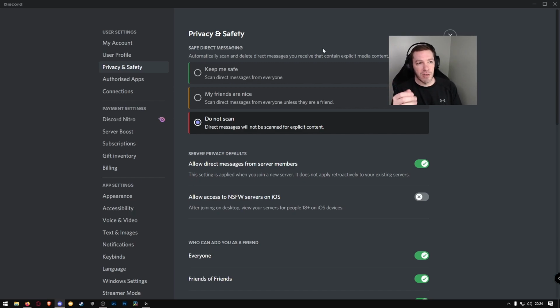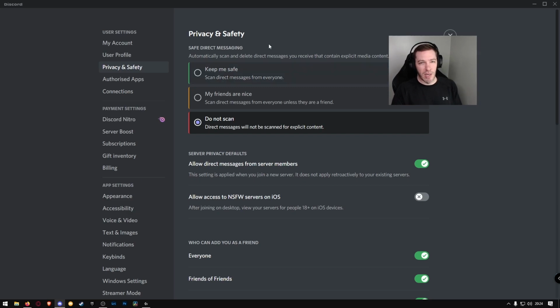Now, Discord has some additional options that are going to allow you to stay somewhat safer. If you want total lockdown, deadbolt security, you can have every single message scanned. So if somebody sent you a screenshot or a picture and Discord said, we don't think that is a very appropriate thing, it will block that image, or the other person sending it will see, this person does not allow this type of content. It won't tell you exactly what it is, but it will tell you that it won't accept that.